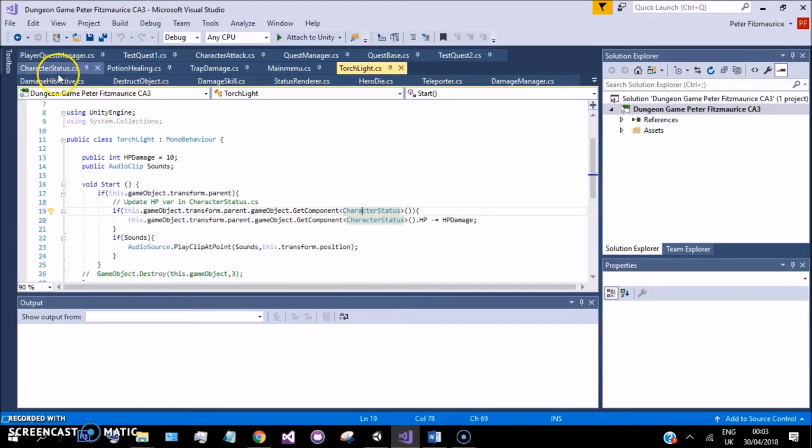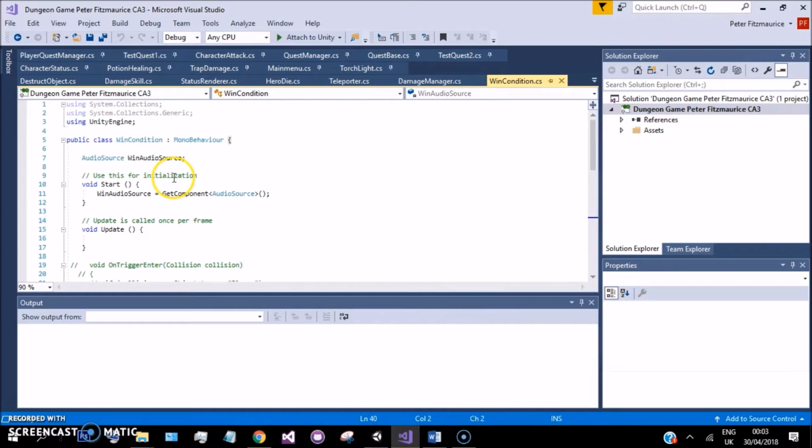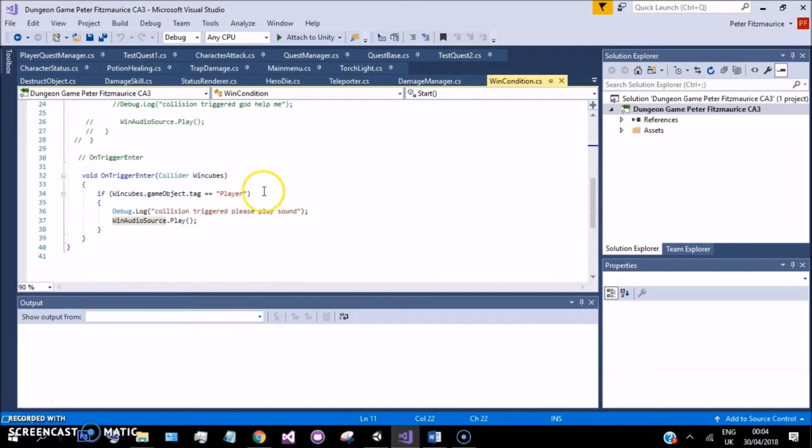If I go into here and into the win condition, here's how I did it. I had an audio source, as you can see here. I initialize it in the start. I then have a function called OnTriggerEnter. This is a built-in Unity function.